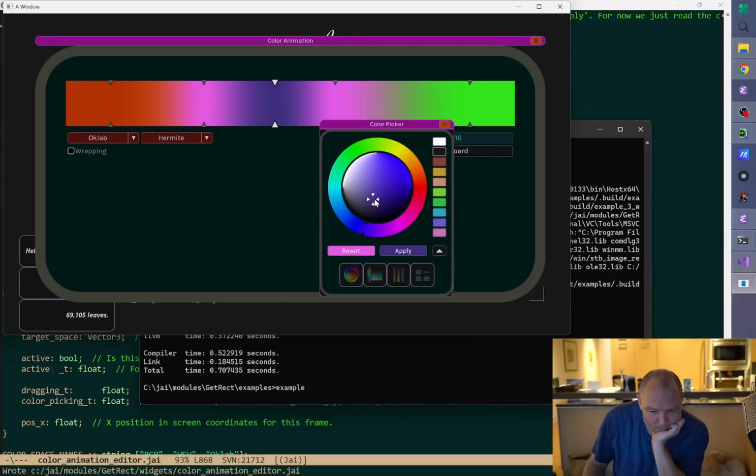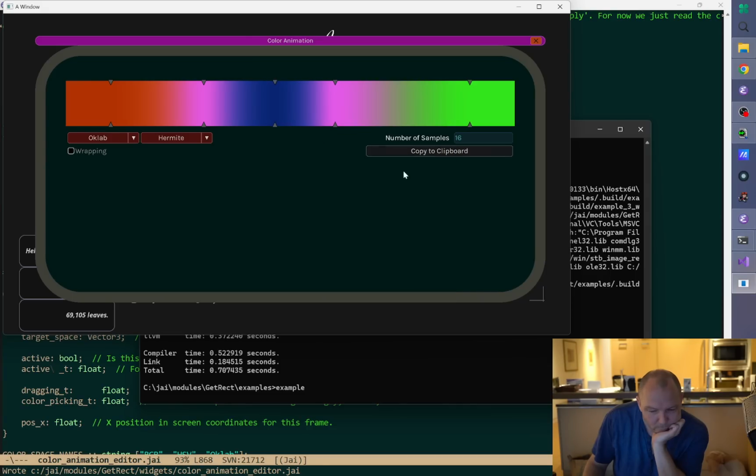Let's get some juicy purples. Juicy purp. Yeah, there's RGB, there's Oklab. Is it better? I think literally nobody cares. Well, it's weird.